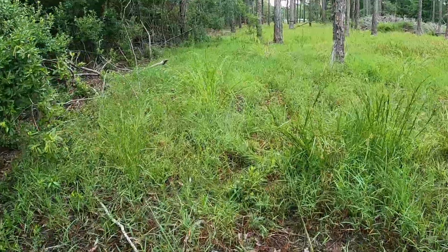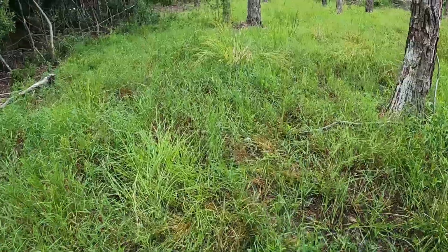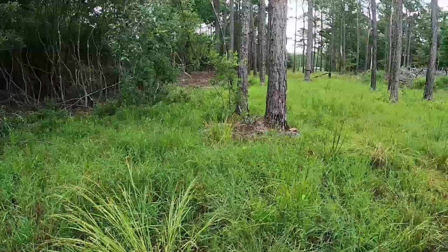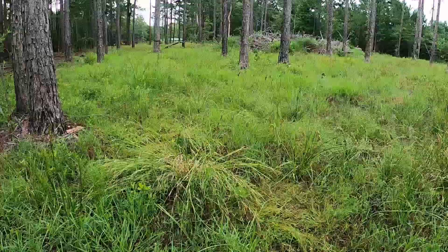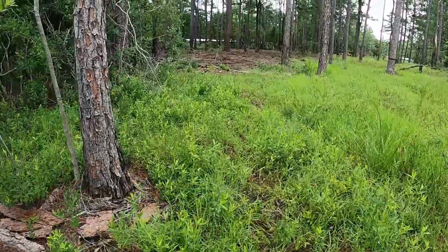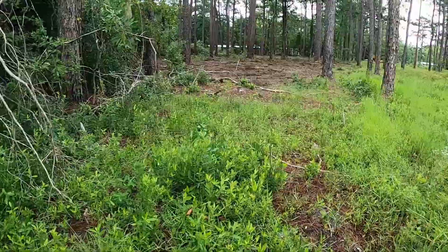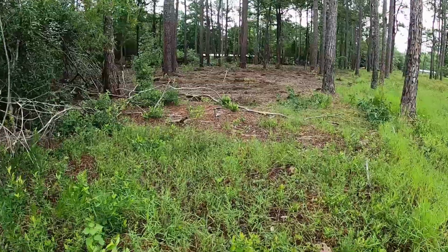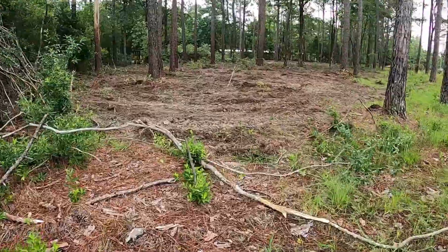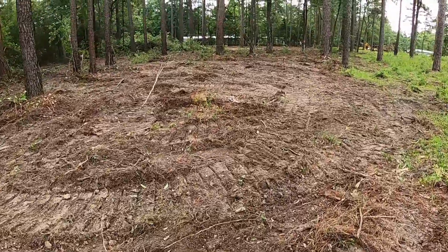But anyway, I'm gonna try and make it back out of here, and hopefully we can get out of all these old tall weeds and things safely like we did when I came in, and won't run across a snake. We definitely don't want to get bit by one of these poisonous snakes. Okay, made it back over here to the bad dirt, so maybe we're good.